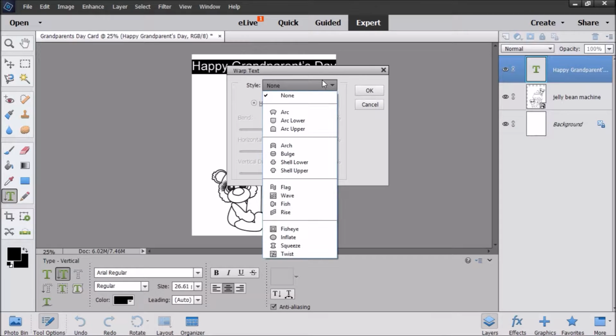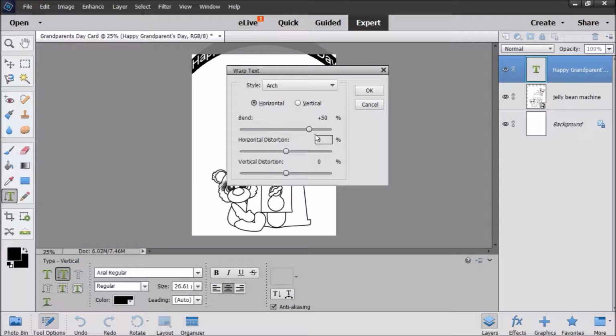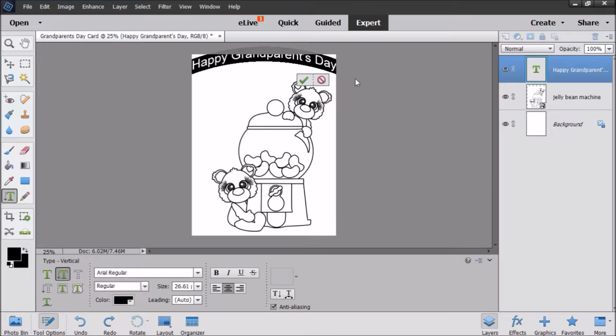Now I'm going to show you an arch warp, but you can see you've got all these different options. You can inflate, you can squeeze, you can twist, you can bulge it. You've got all these different options. So I'm going to do an arch. You can make your arch bend less or more depending on the percentage you see here, and then you can distort it. So if you want it to be bigger on one side, you can use your horizontal distortion for that. And then if you want more of, like, I guess I would call it the Star Wars, Star Trek, I'm not sure which one it is, but you can see you can do a vertical distortion for that, so you can make the bottom a little bigger or the top a little bigger.